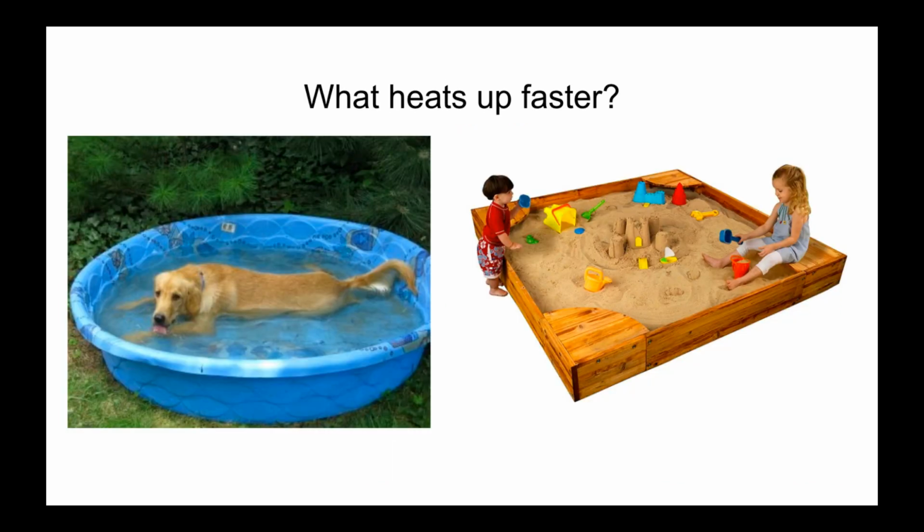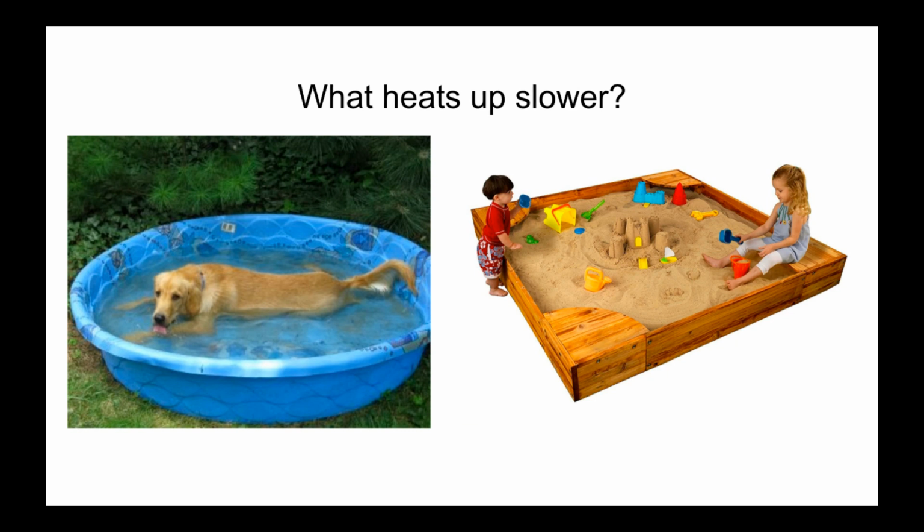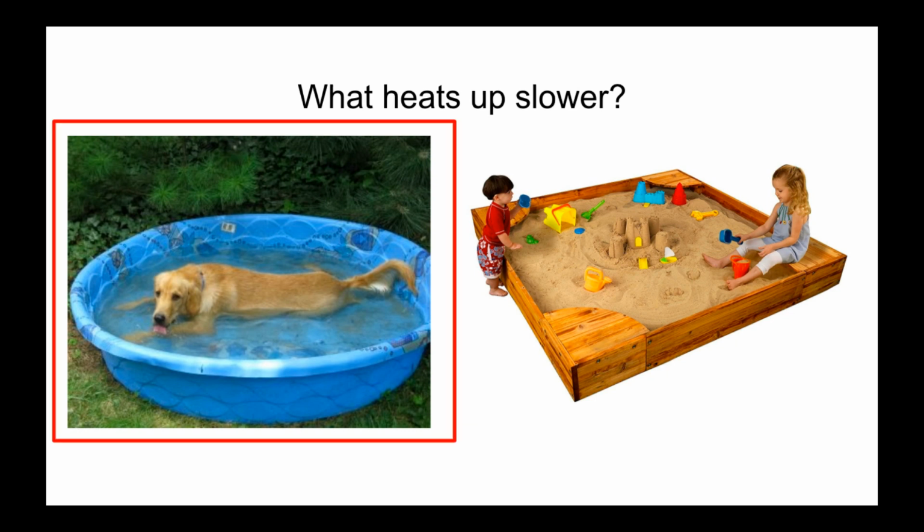So let's go ahead and practice this. We have two images: water on the left and then sand on the right. Which one is going to heat up faster, the water or the sand? That would be the sand. Then which one will heat up slower? That would be the water.